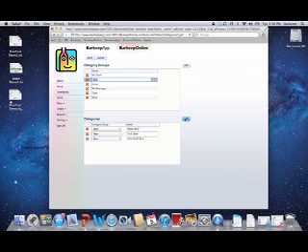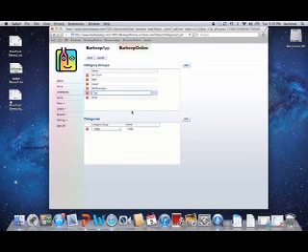I can add a category by selecting the category group that I want to add the category into. Pressing add, it creates a new category in the beer category group. So I can do premium draft beer. I can rename a category group. Test. So I can rename category groups and categories.